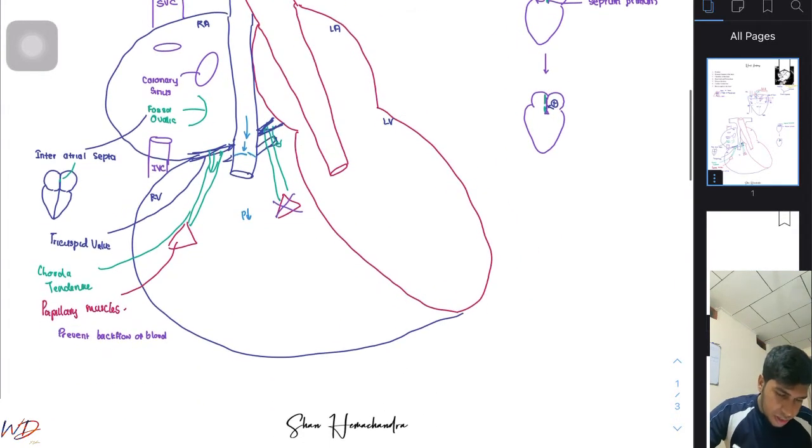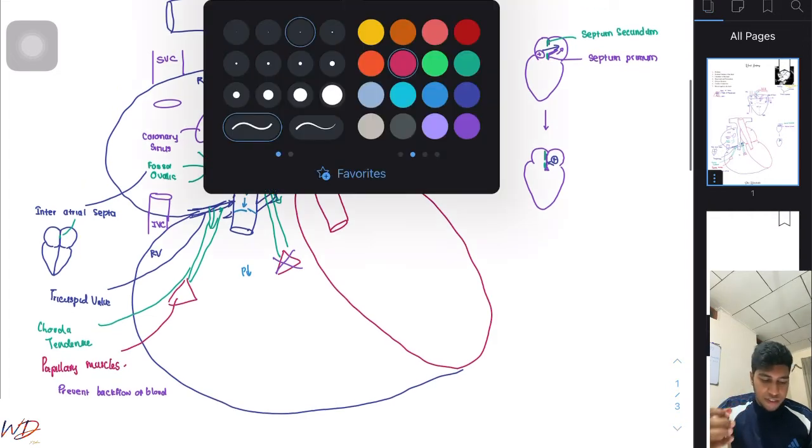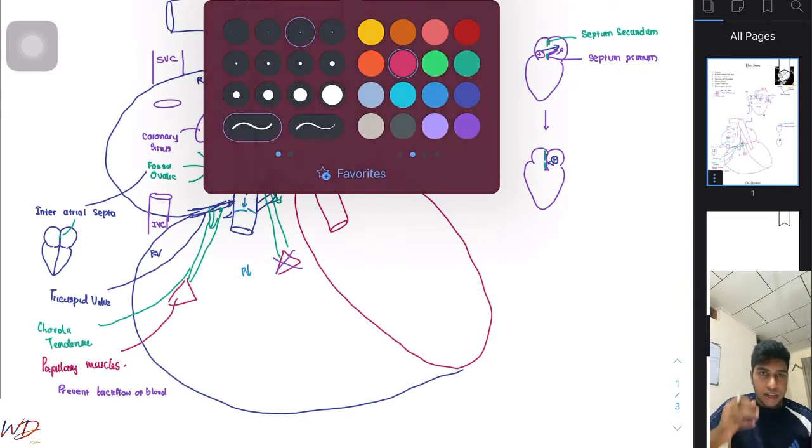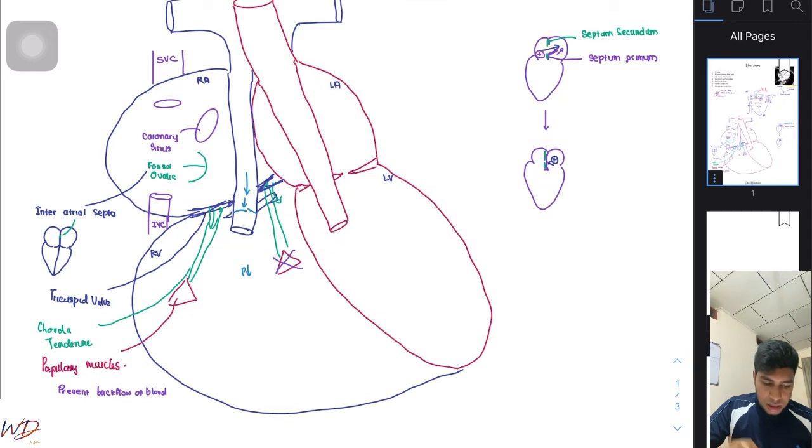Okay? We will draw the valves in a while. For now, try to understand that. Same concept occurs on the left side of the heart, and whenever valves shut close is when we hear the heart sounds. When you auscultate a patient, when you hear the valve close, that's when you hear the heart sound. So if there's any damage to these valve openings and closings, you get abnormal heart sounds. Okay? I hope you understand that.